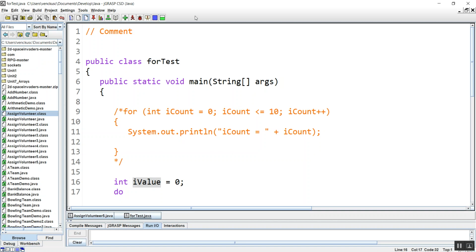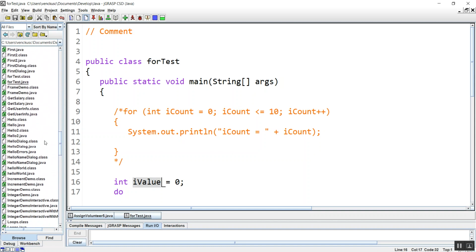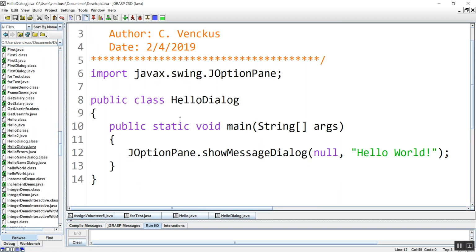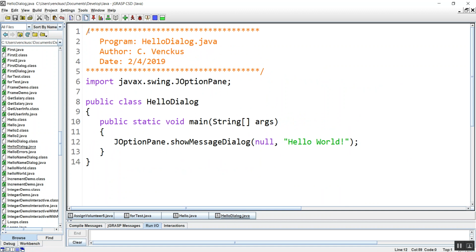So in Unit 1, it was the hello dialog. I'll show that really quick here. So here's the hello. I don't have that one. Hello dialog. Sorry. There it is. So there's my comments, how I did it, and some of you do it very similar. It doesn't have to be that way, but similar with a date and that. Import. You do it with your imports. Every language does something similar like that.